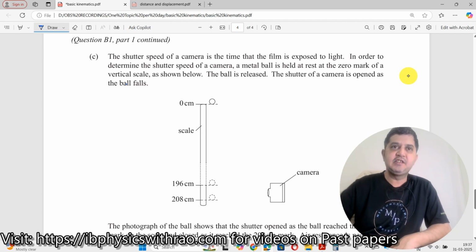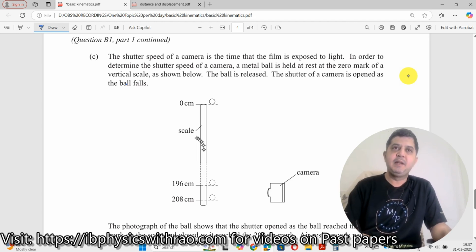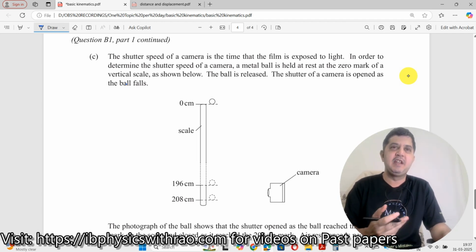The first three questions were focused more on finding out the kinematic parameters like distance, displacement, finding out the velocity, or maybe using your VT graph and so on. So this question is once again based on calculating the basic kinematic parameters. Let us do a little bit of a variant, a different question as compared to the previous ones.